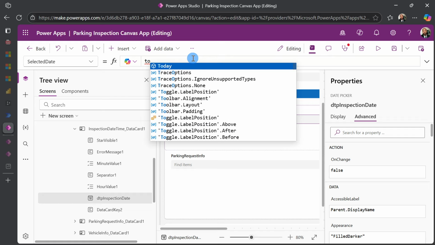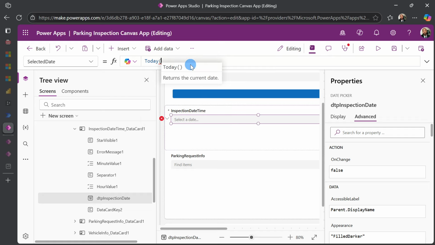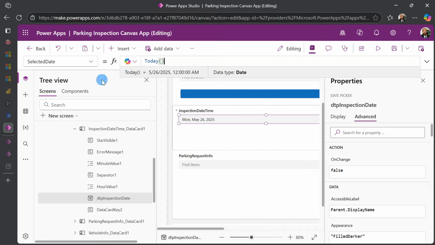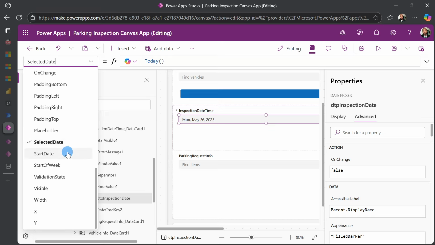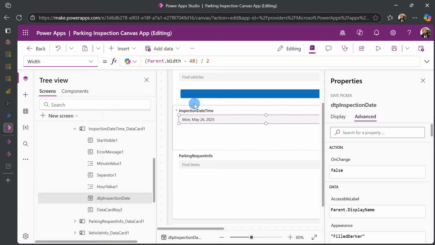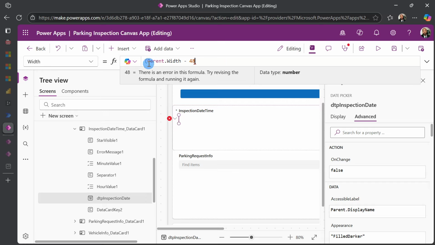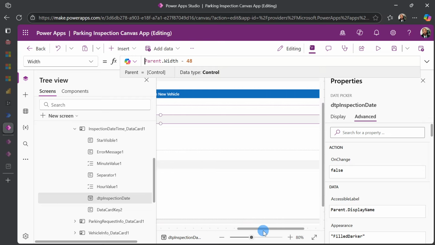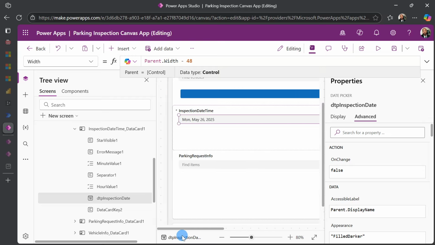I'm going to change it to today in parentheses. That's fine as it is. And then if you look to the right, it's not going all the way to the end. So we're going to change that. So just with that selected, go ahead and pick the width and just go ahead and remove the extra baggages and it should expand all the way through. That's the effect we want.